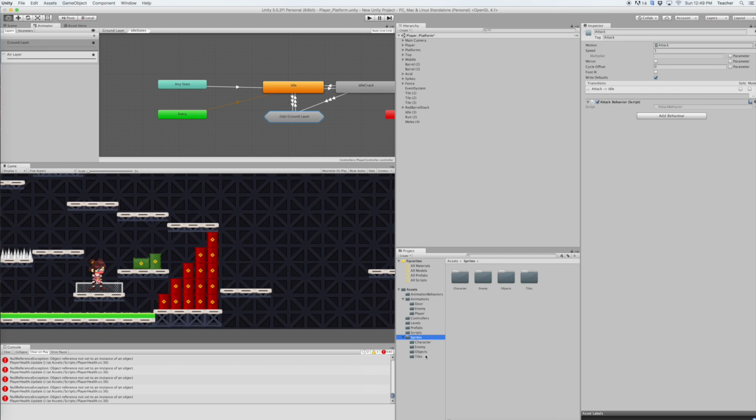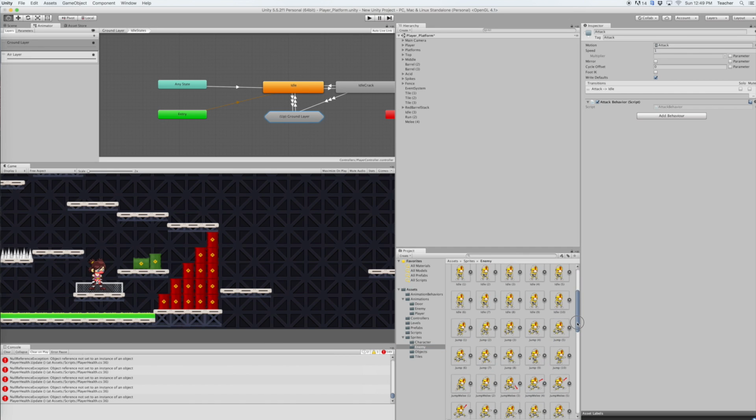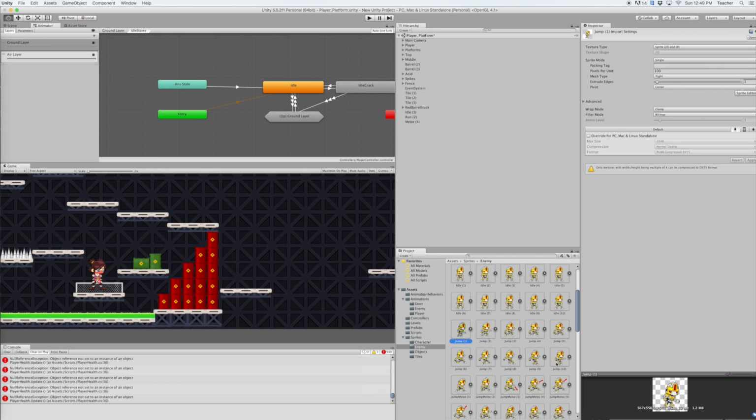We'll go into the sprites. We'll go to the ones that we're putting in here. And I'm going to go down to jump, because that's what the sprite's called here. And I've got 1 through 10, it looks like. So we're going to take the first 5 only. So I'm going to click back to 1, just shift click to 5. This is going to be my takeoff here.